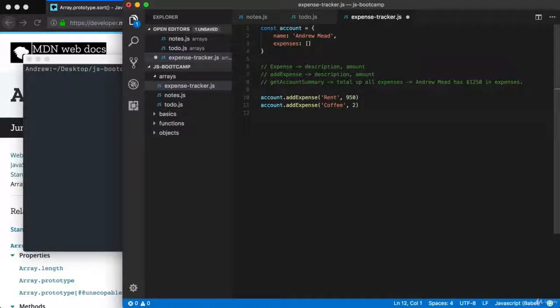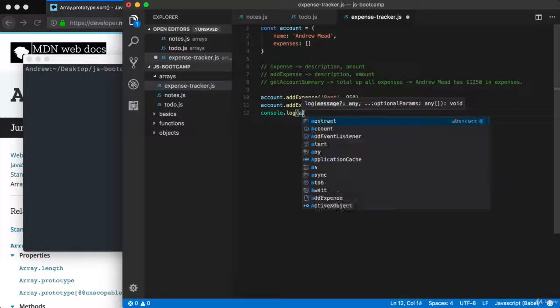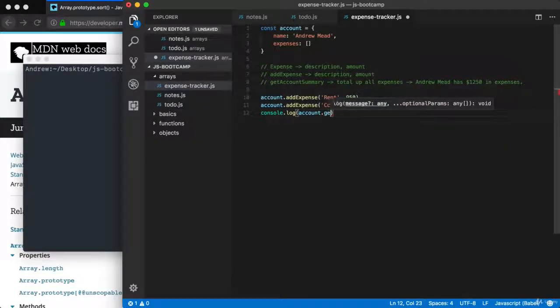Then the last thing I'm going to do is use our other method. So I'll use console.log to actually print something, and account.get account summary, and I am going to call it with no arguments, expecting my string to print, saying that Andrew Mead has $952 in expenses. All right, pause the video, knock this out, test your work, and when you're done, click play.